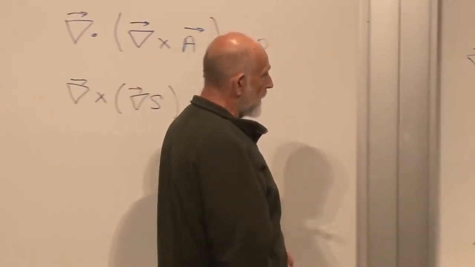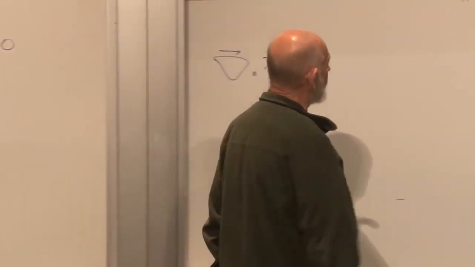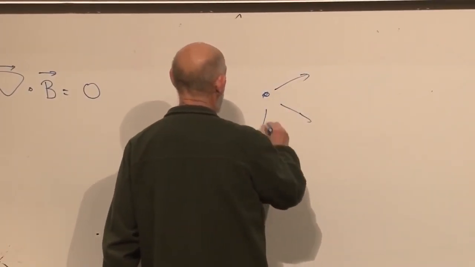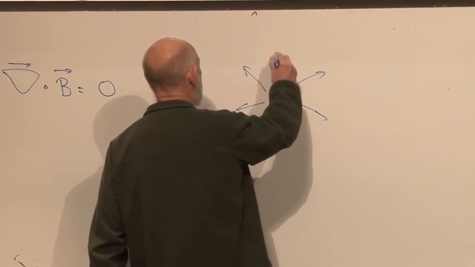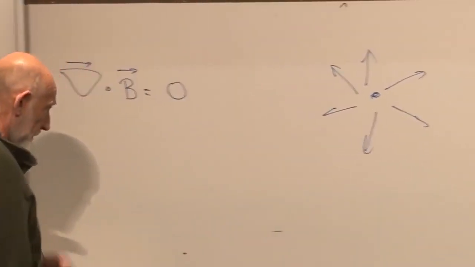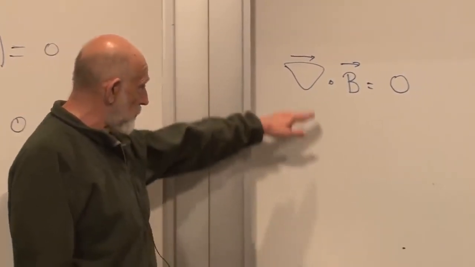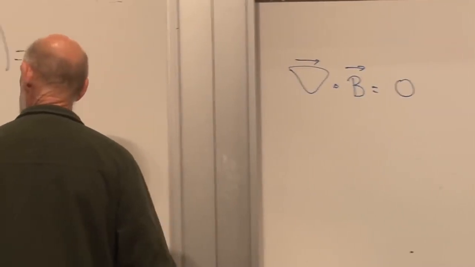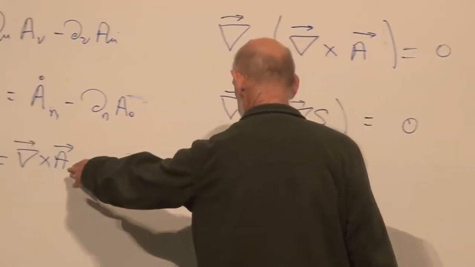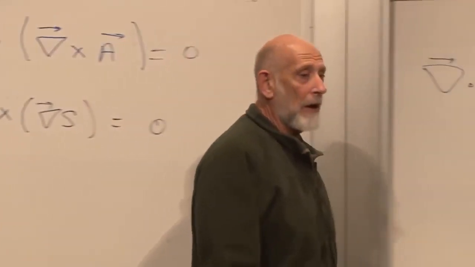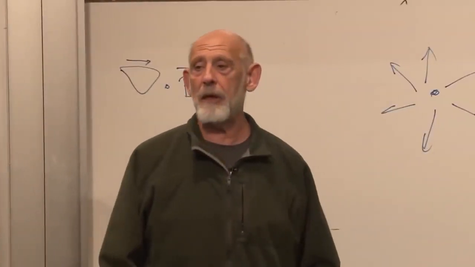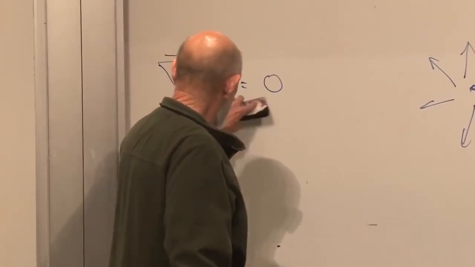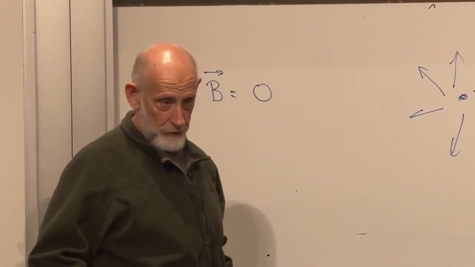The magnetic field has no divergence, and so if we saw a configuration with a magnetic field coming out of a point, like out of a magnetic monopole, if there was such a thing, then we would say something's wrong with this equation. If there's something wrong with this equation, there must be something wrong with this definition. So from a simplistic and straightforward point of view, this equation says there are no magnetic charges.